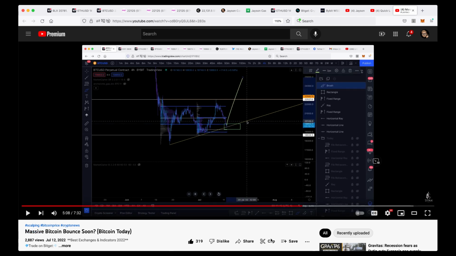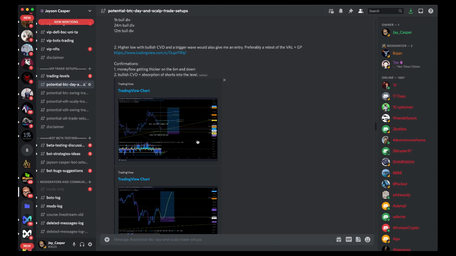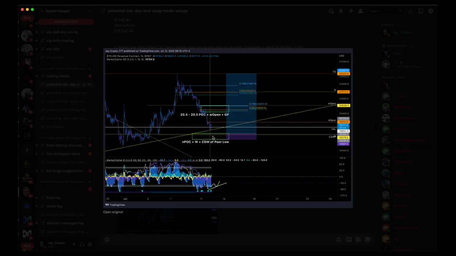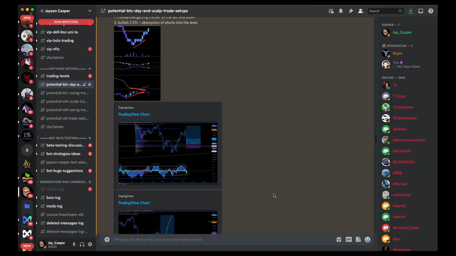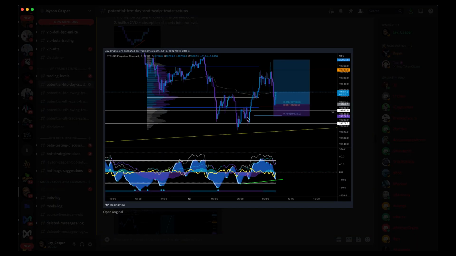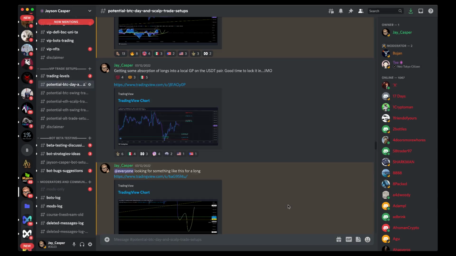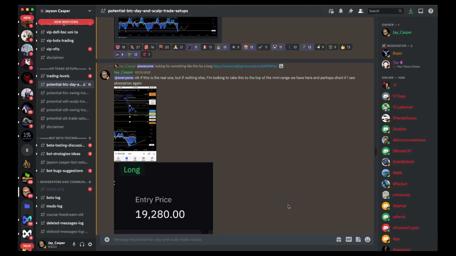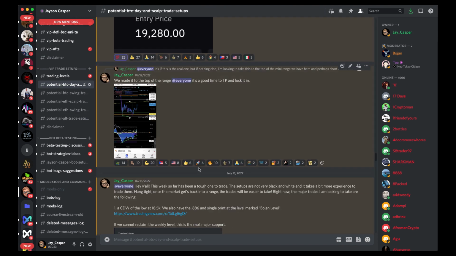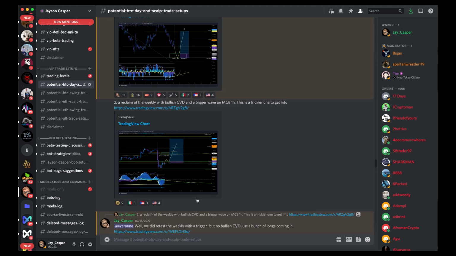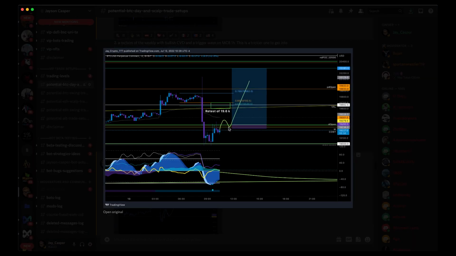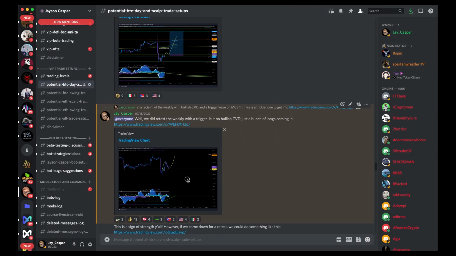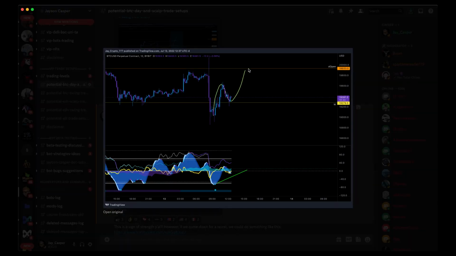Now, I did give the trade setup in advance in the VIP Discord. We were looking to take a long from this area. We actually took three longs from here. The first one was a retest of the golden pocket, which worked out pretty well until we had this CPI FOMO, which gave us another dump down. And then we gave the second entry in the VIP Discord, which was looking for a retest of this important level at 19.2. We were able to get into a long from 19.2.